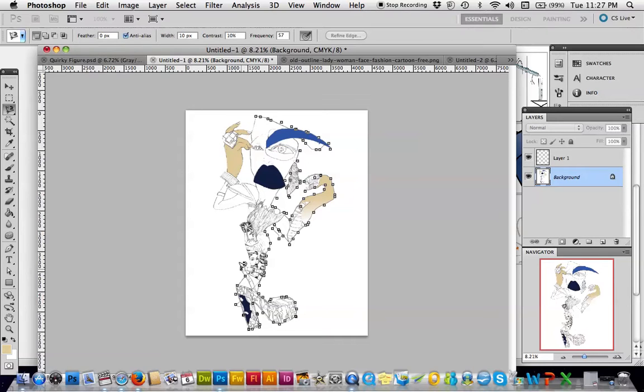It may not be perfect for now, but of course you guys know how to go in and erase all of the excess drawing that you don't want. You can cut it, crop it, use the eraser tool, get close to it, Control plus to zoom in, use the eraser tool and erase as close to the edge as possible. It looks like I almost took off a piece of her fingernail, but it's okay.